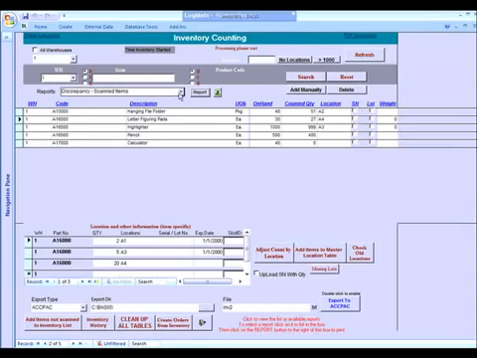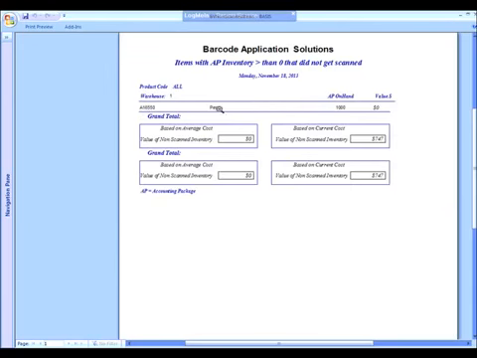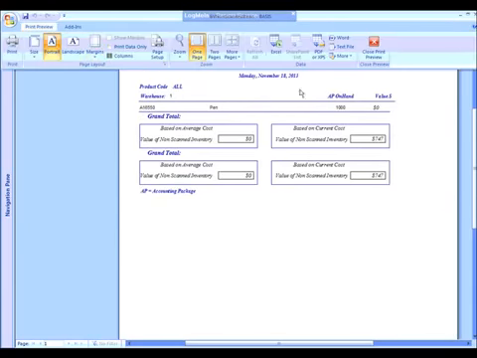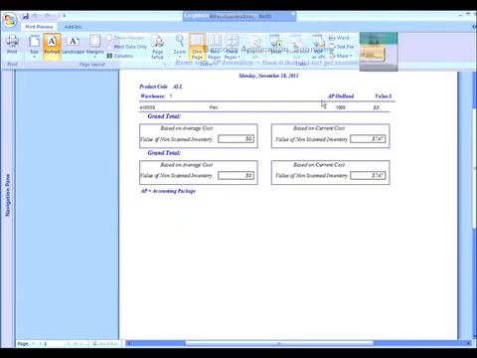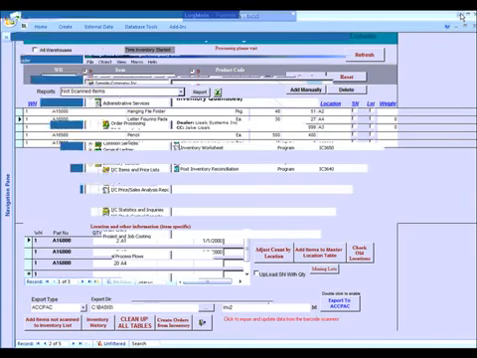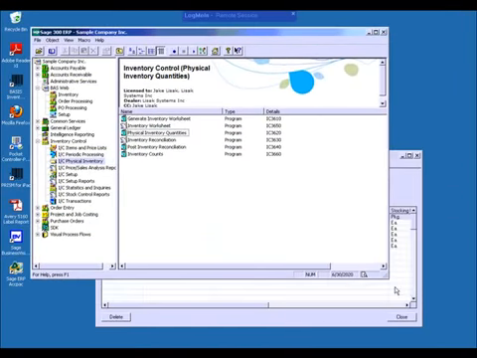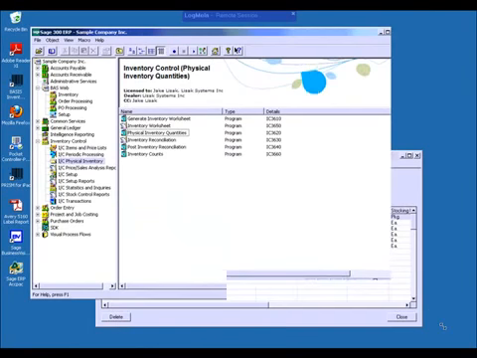The other report that we can look at is what we haven't scanned. Now what I did in this case, I had one item that I had added to my count as not scanned, and then I removed it, so it's still showing. Those two reports basically give me a good snapshot of what I've counted, between that range of items that I had decided to count. So this is done. We don't need this anymore. I'm going to minimize that. I'm going to go to Sage 300 where I can now review and import my counts.